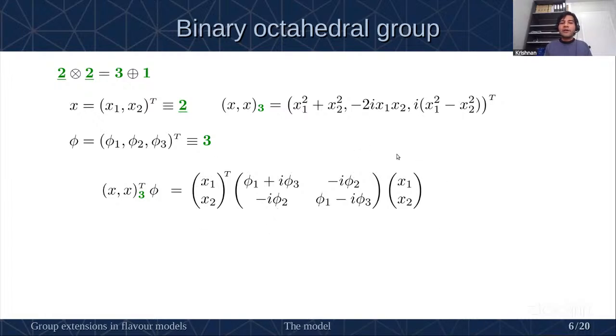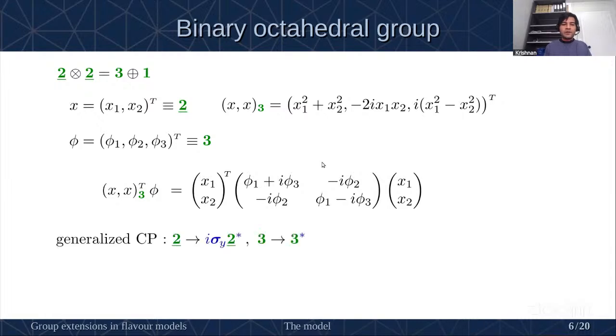The reason why I am writing it in this matrix form is because we are going to model something and get mass matrices. So ultimately what you're seeing in the center becomes a mass matrix. So that's the reason why I'm writing in this matrix form. It's easy for you later.